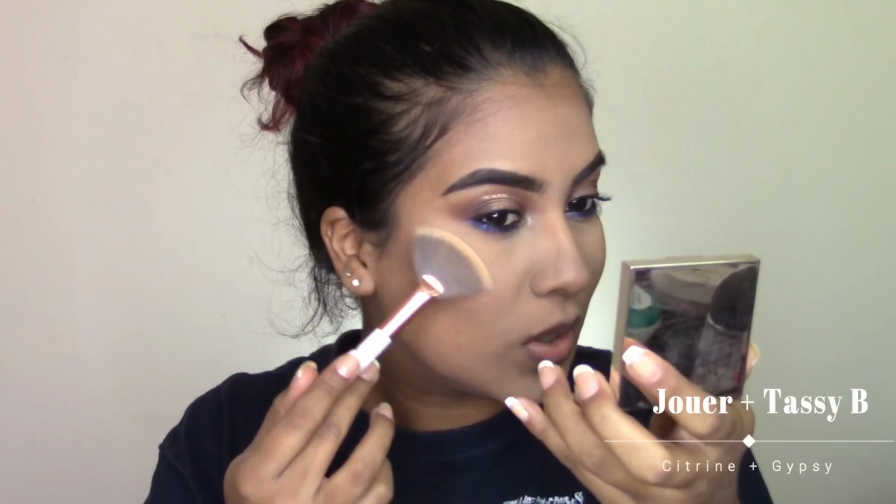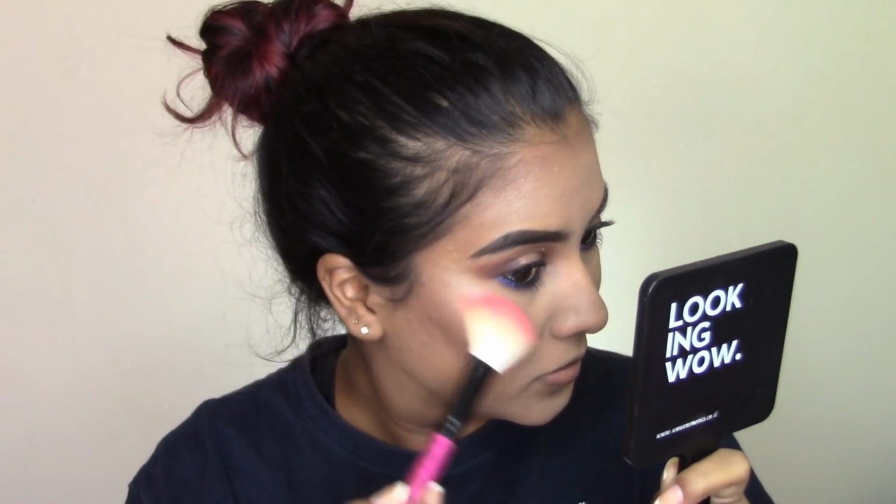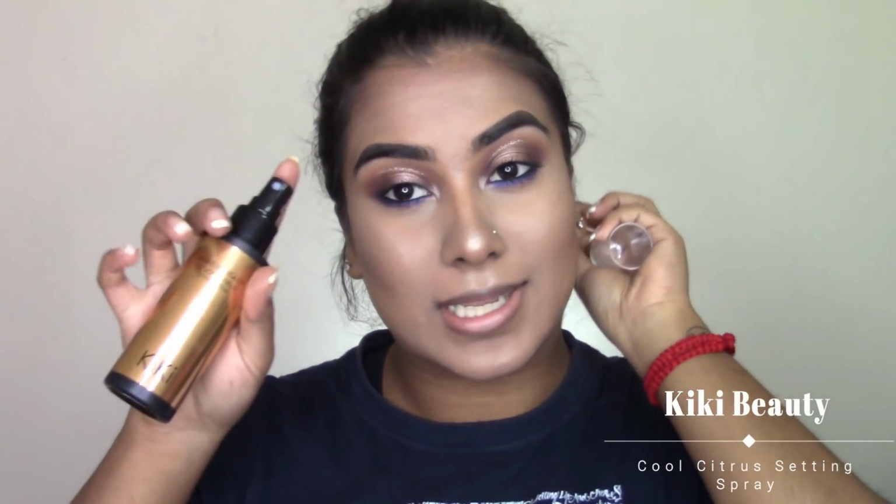For highlight, I'm first going to be taking my Jouer Citrine. To amplify this glow, I'm going to be using my Tassy B Limelight powder in the shade Gypsy. Let us just take a moment. I'm going to go in with my Kiki Beauty Cool Citrus Setting Spray.